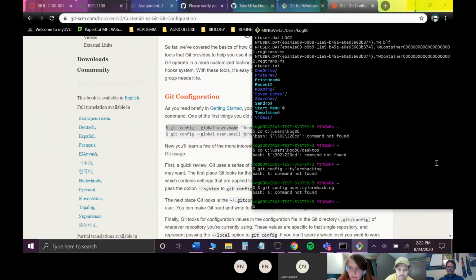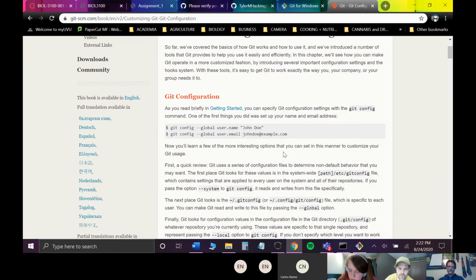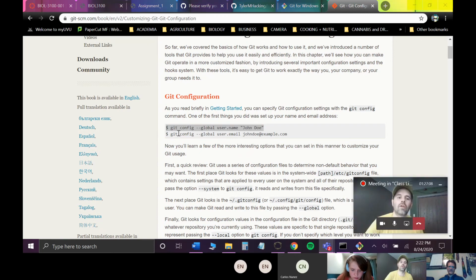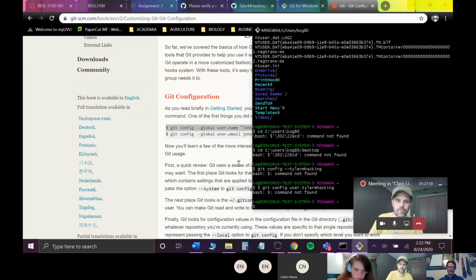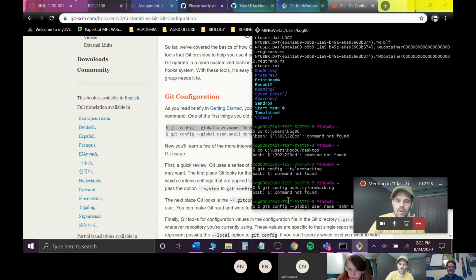All right, so your git config commands aren't quite right. You see over there on the stuff you highlighted, git config, then a space, two dashes, global, space, user.name, space, and then in quotes the name. It needs to look exactly like that. I'm not able to paste into my command window at this time. Try right clicking. Aha. Shift insert. Oh, okay.